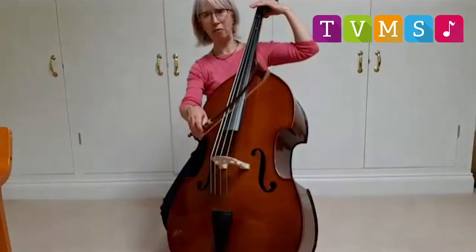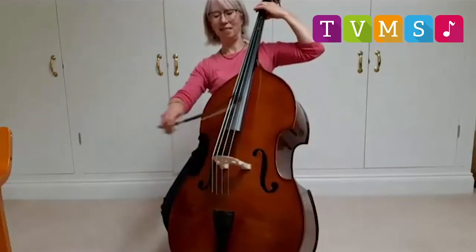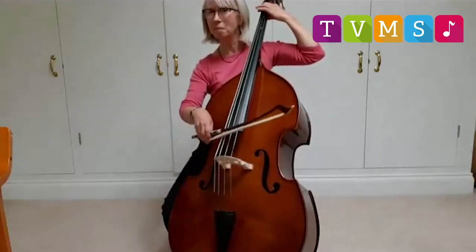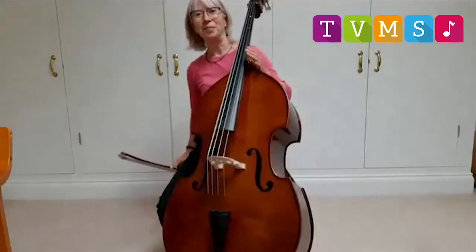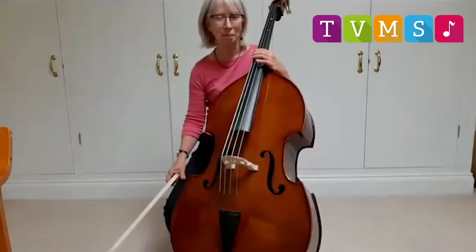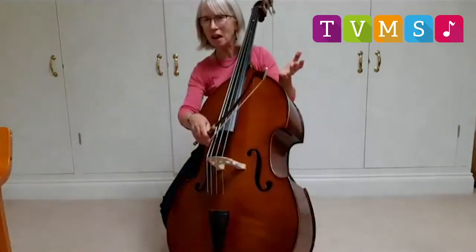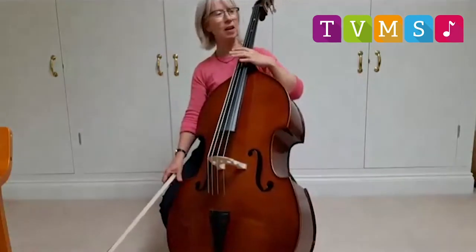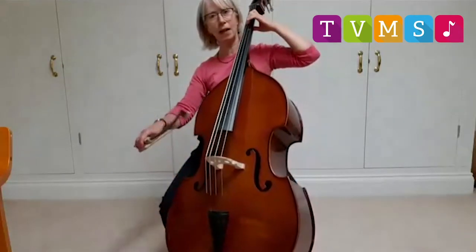And who have we got here — a very big fish! That was an even bigger shark than with the cello, wasn't it? So there we go with our deepest sound. Now I'm going to play another tune for you, and you might recognise it — it's about teddy bears going for a picnic. Here we go then.